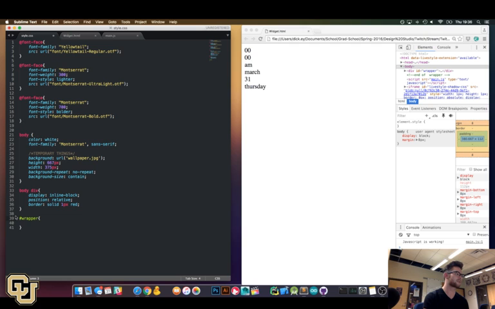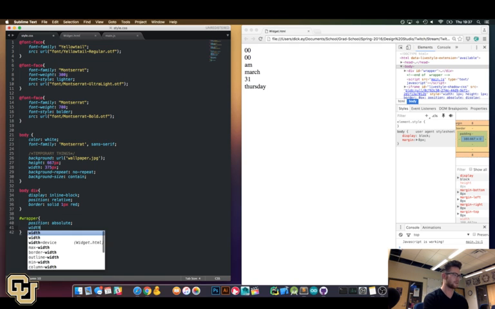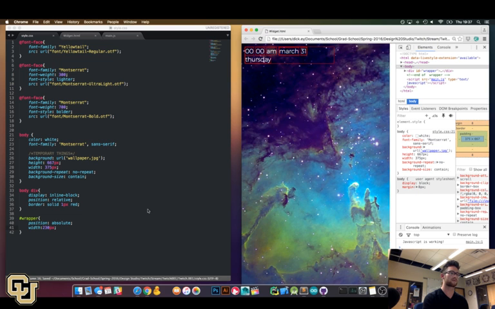So that's where this comes from. For this one, we're going to say position is absolute, and we're going to give it a width of 230 pixels, and a height of, what is it, 150, something like that.